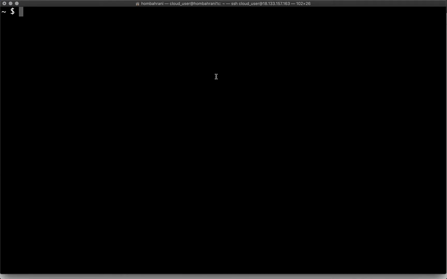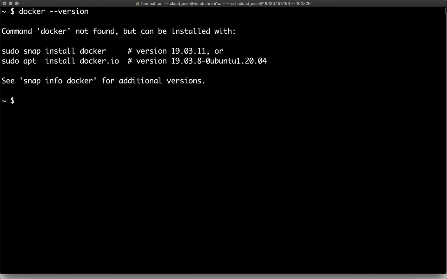As I said, I'm going to be using a virtual machine that I've just spun up. I do need to install Docker on this as well, because Kubernetes needs Docker when we're building images and stuff like that. So if I run docker --version, I don't even know if this is a Docker command, but anyway, it's telling me command docker not found.